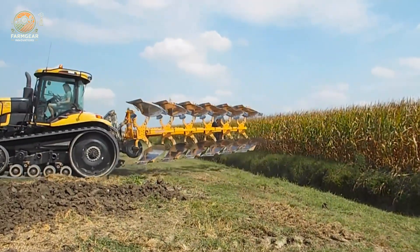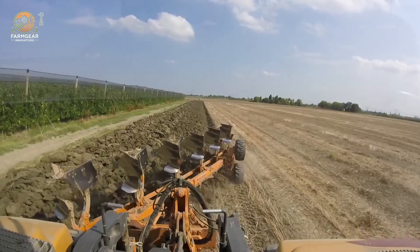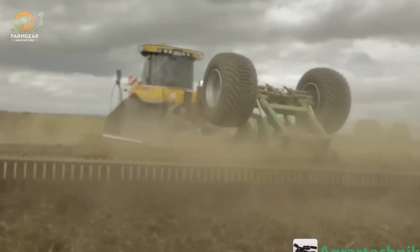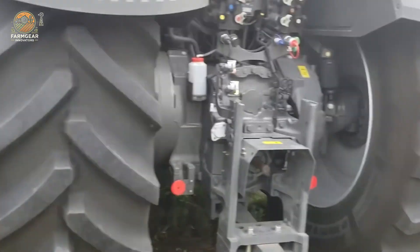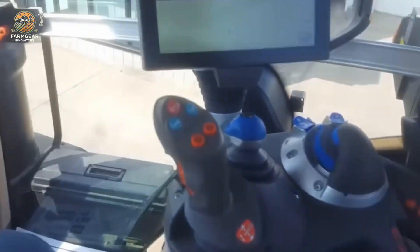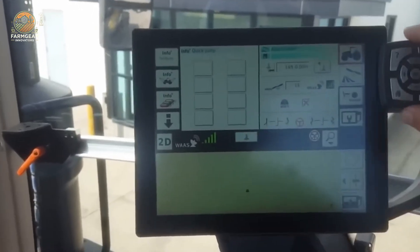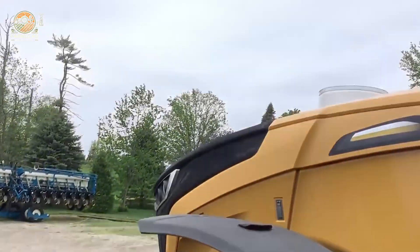The rear hitch supports a lift capacity of 8,450 kg, while the front hitch handles between 5,584 and 5,597 kg, enhancing versatility. Weighing 14,185 kg with a 130-inch wheelbase and a maximum gross weight of 23,000 kg, it provides impressive stability and traction. Fully equipped models command a price exceeding $550,000 USD, reflecting their advanced features. With a starting power of 453 horsepower, the Challenger 1050 combines precision and strength, making it an ideal choice for farmers tackling expansive, high-intensity agricultural projects.